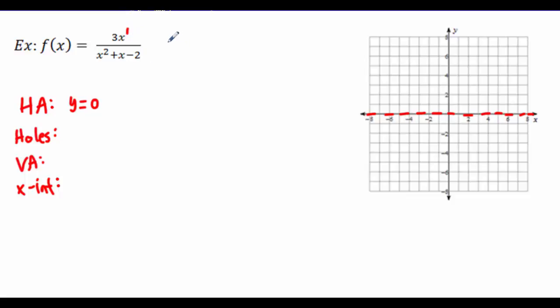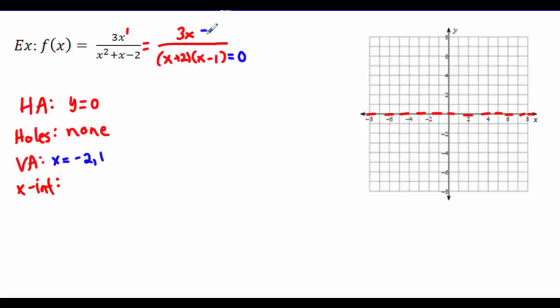To find the rest of these, we need to start off by factoring. 3x does not factor into anything. It just stays 3x. But on the bottom, we can ask what multiplies to get -2 that adds to get +1, which will be a +2 and a -1. Since nothing cancels, because I don't have just an x on the bottom and I don't have an x + 2 or an x - 1 on top, there are no holes, which means both of these things on the bottom are going to be vertical asymptotes. So we'll have a vertical asymptote at -2 and at +1.